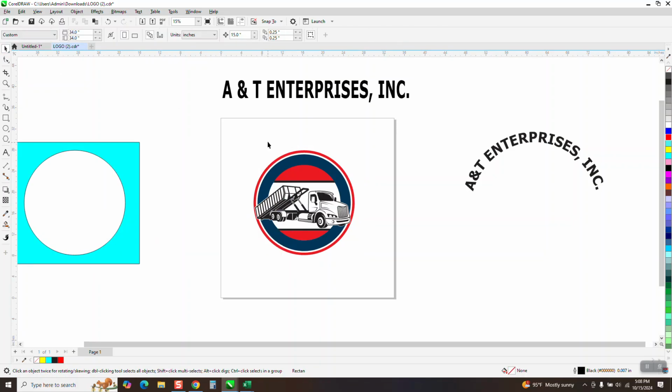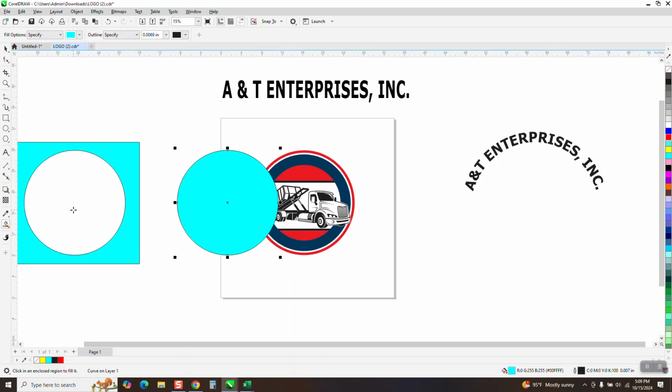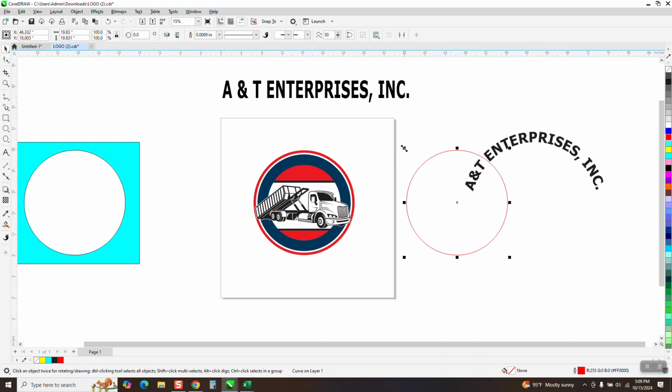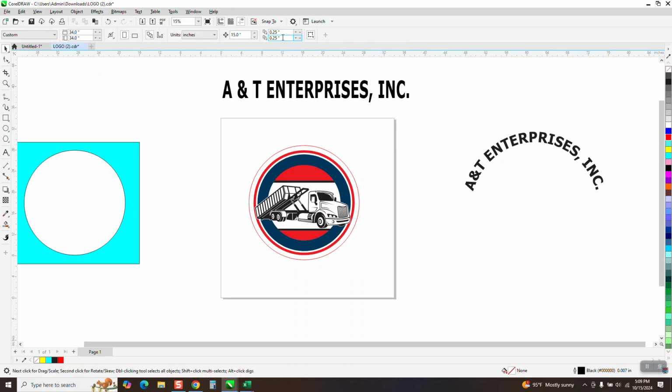Now there's always two ways to do this. My easiest way is to take the smart fill tool now and fill in that. And then left click, right click, and don't move it over yet because you wouldn't be able to see it, because it's going to be so close. But hold down to get your pick tool, get your two-sided arrow right there, hold down your shift key, and then make it whatever size off there you want. And then I'm nudging it back over. And for the one I'm doing it for, set your duplicate distance on 0, 0. You'll be a lot better.